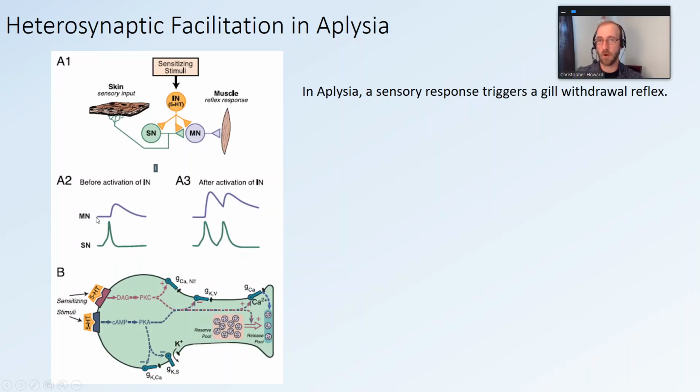So, before you get this startling event, you have a normal action potential here and a normal amplitude PSP in the postsynaptic motor neuron, shown here in purple. After you get release of serotonin, then the action potentials get bigger and they get broader and slower. That results in a greater depolarization, more calcium influx, and then larger PSPs postsynaptically.